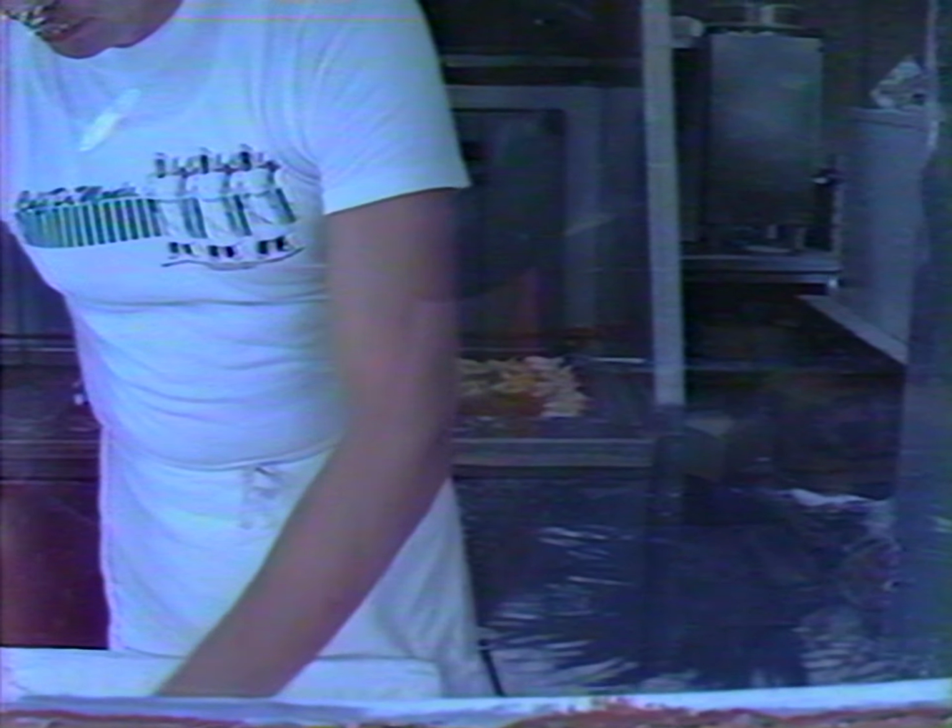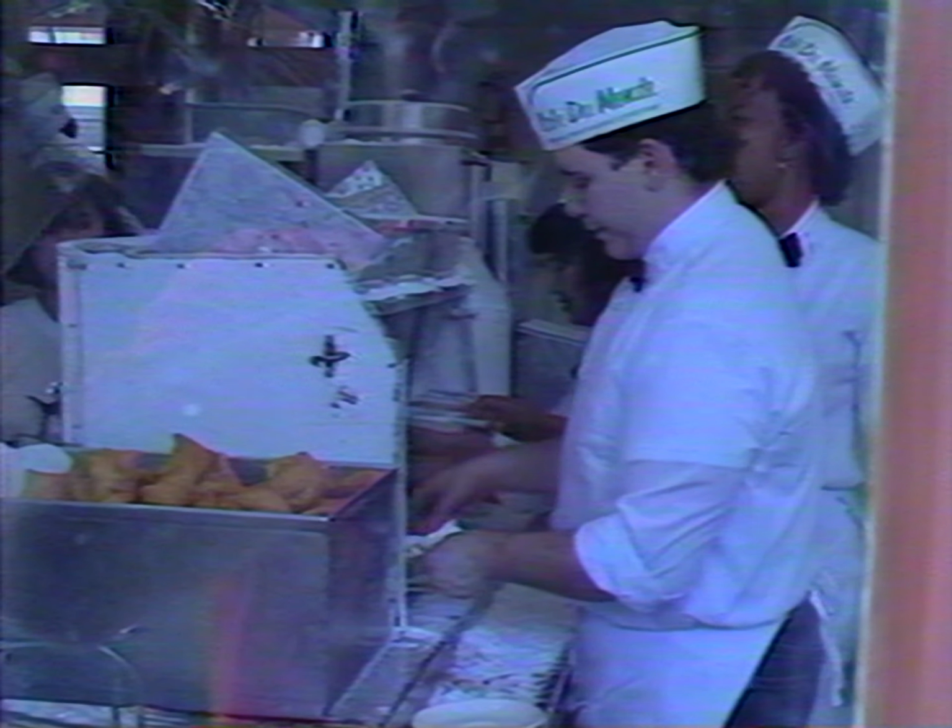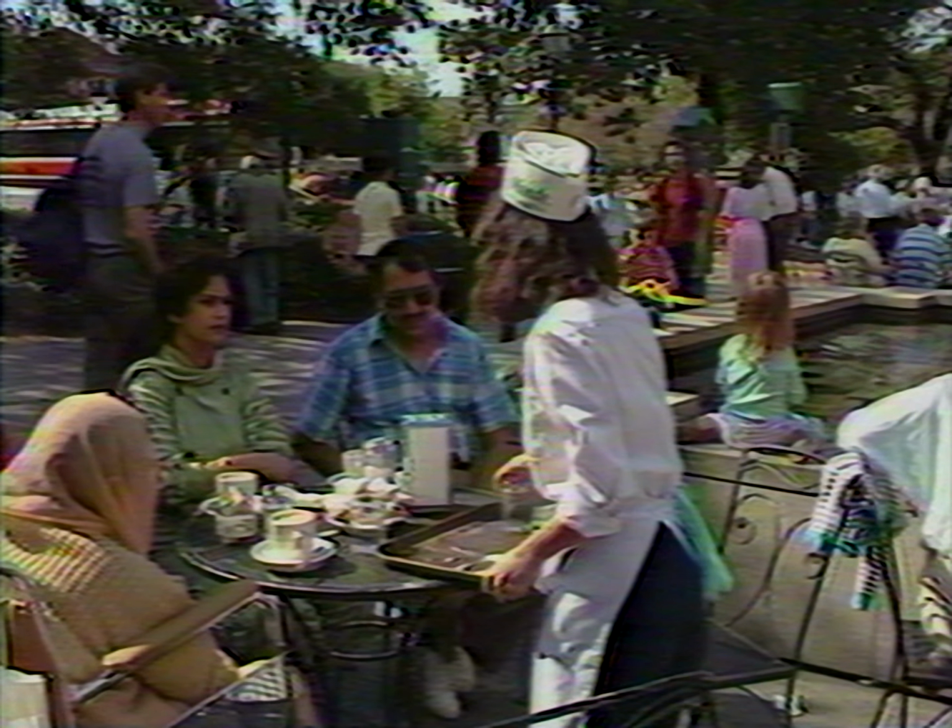A beignet starts as a little square of dough, cut by a machine, and then is picked up and unceremoniously dumped into a deep fat fryer, where it floats and bloats. The more he stirs, the bigger the beignets get. You guessed it, they're full of air, but they are good. When they get golden brown, they're dumped into the box where the waiting waiters can't wait to snap them up, sugar them with the semi-automatic sugarer, and whisk them off to the waiting patrons out front. Coffee and beignets, a New Orleans tradition, available 24 hours a day at the Café Du Monde.